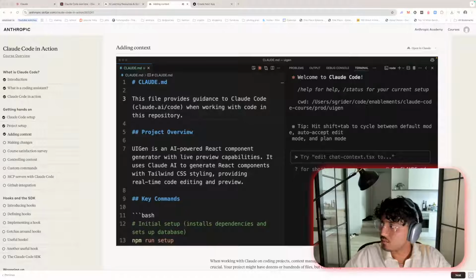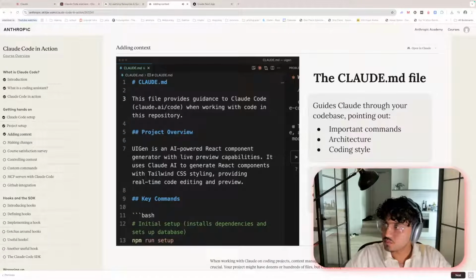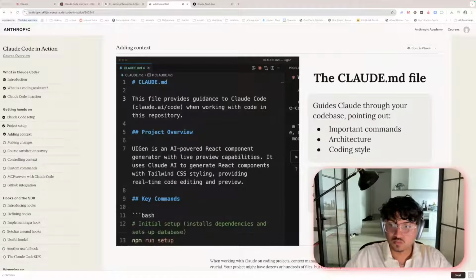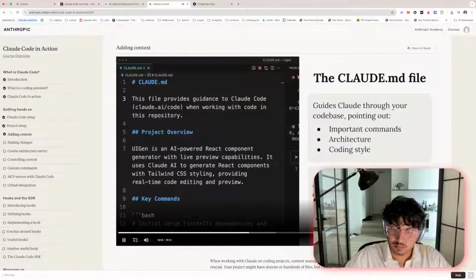I would encourage you to open up the Claude MD file that was generated and take a look at its contents. As I mentioned, the contents of this file are included in every request that we make off to Claude. This file really has two different purposes. First, it helps Claude better understand your codebase so it can find relevant code more quickly. And second, it serves as a location where you can give Claude some general guidance.